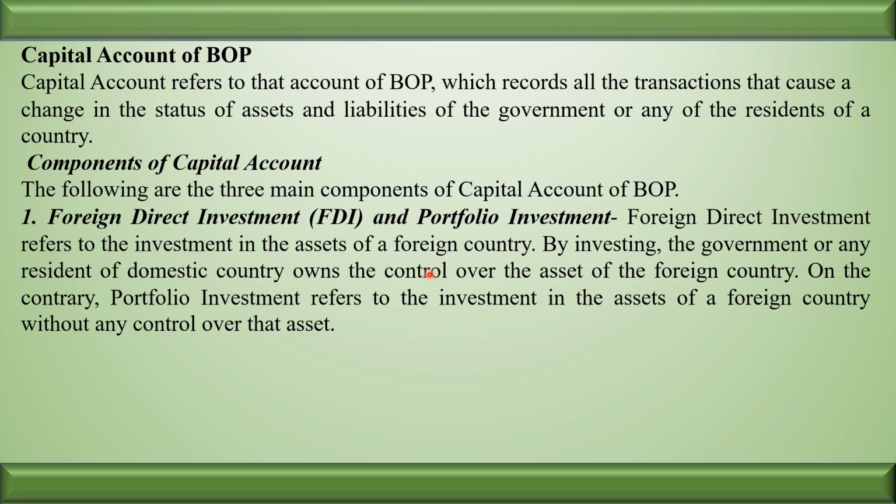When I say portfolio investment, it means when the resident of a foreign country makes investment in the stock market of the domestic country. For example, when the foreigners invest the money in the Indian stock market, I mean they purchase shares, debentures of the Indian stock market, it is called portfolio investment. When we are talking about the portfolio investment, the foreigners don't have any control on the assets and liability. But in the case of FDI, the foreigners have direct control on the assets and liabilities of the domestic country.